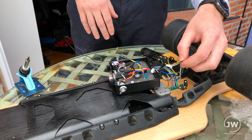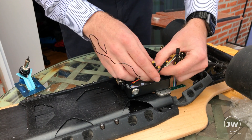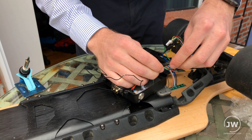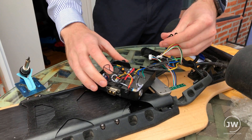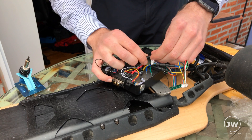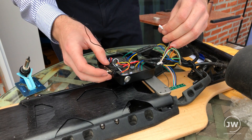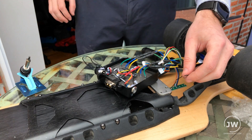I might splice the LED — I don't need the LED functionality right this second. So it looks like we have green, yellow, and blue connectors. Let's put green into green, yellow into yellow, and blue into blue — just push each one in. Let's do the same procedure on the other side: blue into blue, yellow into yellow, green into green. Hub motors are connected.